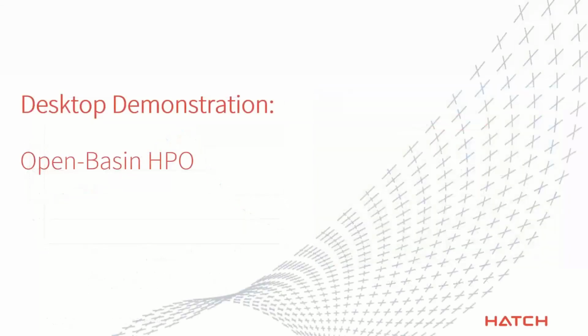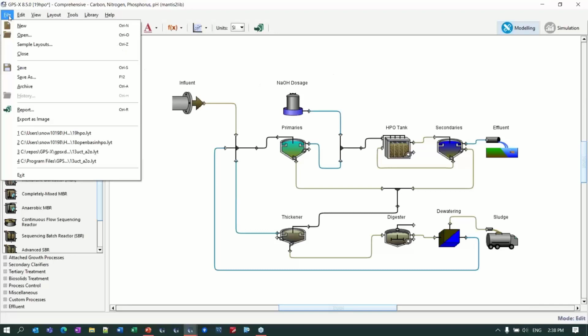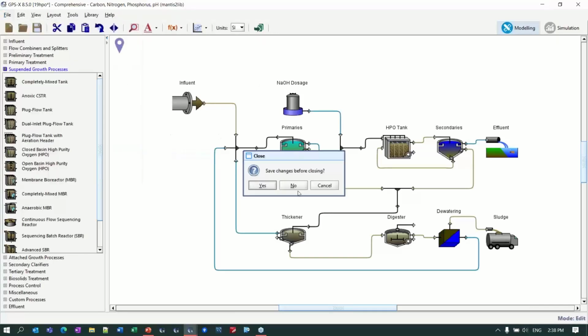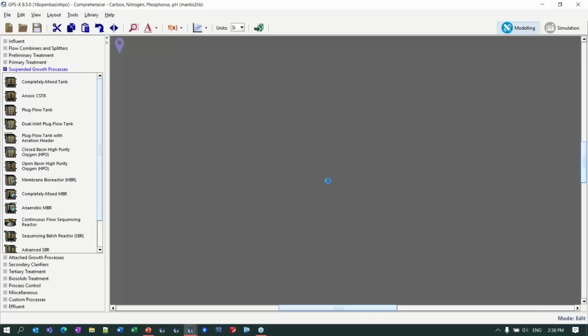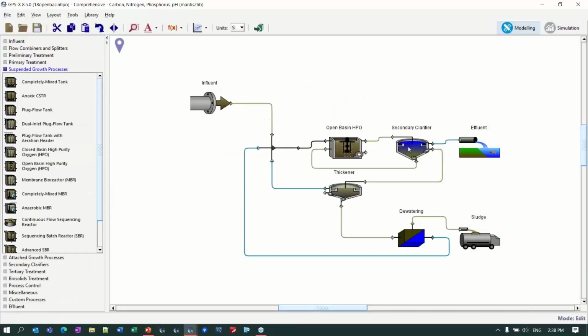Right, okay, let's go back to the desktop and see what that looks like. So, Open-basin HPO, this is actually pretty much the exact same thing that you'll find in the sample layouts menu. So after today, you can open that up from the File, Sample Layouts, and you'll find this exact layout here.